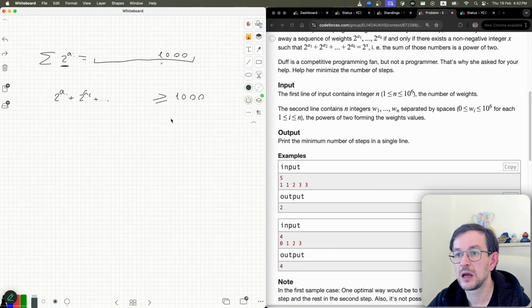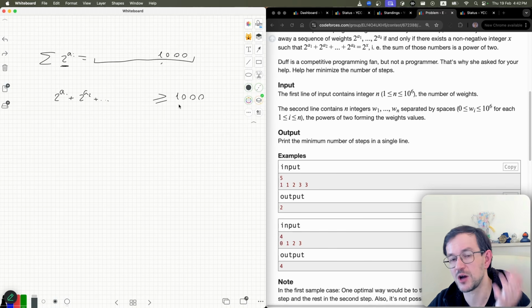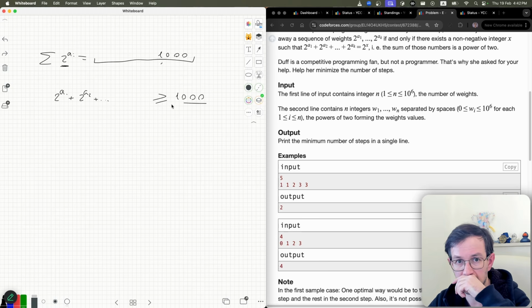Because you have only powers of 2 here, you cannot jump over. The last power you add makes this equal to this. You cannot get smaller than this number and then greater than this number, because you have only powers of 2.